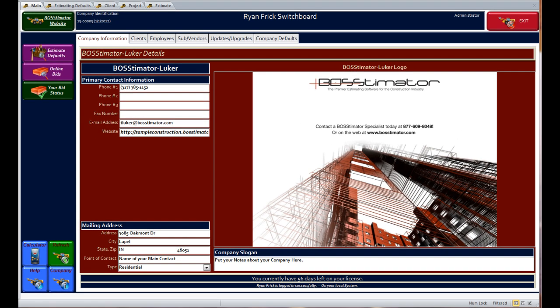This little tutorial will describe what makes Excel so good, and then how the BOSStimator compares side by side with Excel. Because if it's not any better than what you're already using, then there's no use changing over. So let's compare what's great about Excel first, and then we can get into maybe what's not so great in additional videos. But if I can't tell you, if you're not completely satisfied that the BOSStimator is going to be able to at least match, if not exceed, the great things about your Excel spreadsheet, then I would say that you probably need to stick with your Excel spreadsheets.